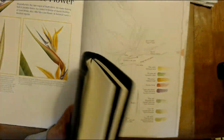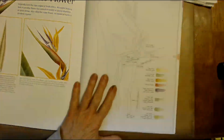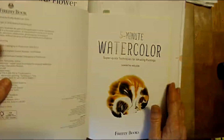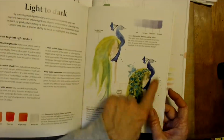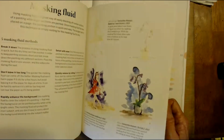So do we want to do a big one of this? Let's see about, well, I can use different colors, because I thought do a project out of this book, which is awesome. But I got this book and I haven't really done much out of it, these 5-minute watercolors. More of a freer style. Well, I guess I did do some because I did draw that monkey. It's in the Beast, and I did this. So I'm a liar. I did do some out of this book. I hate to buy books and then not do at least one project out of them.